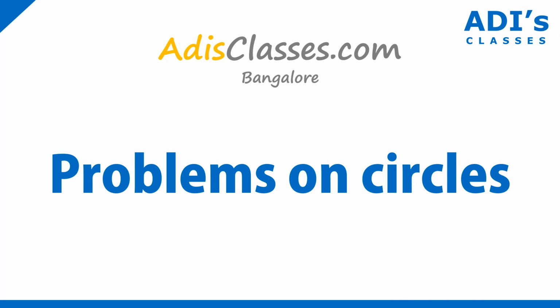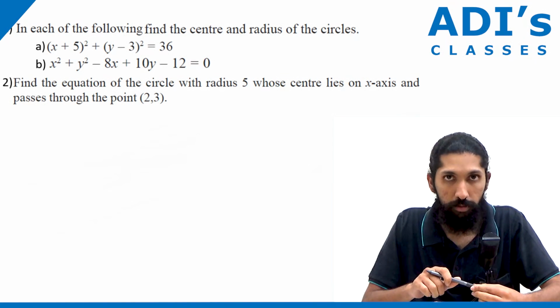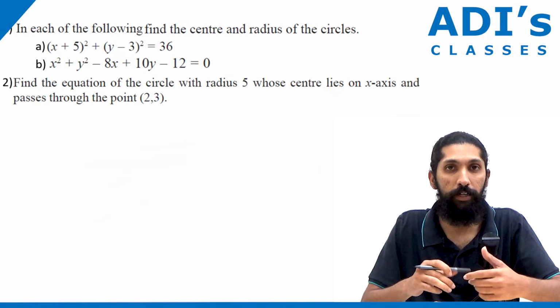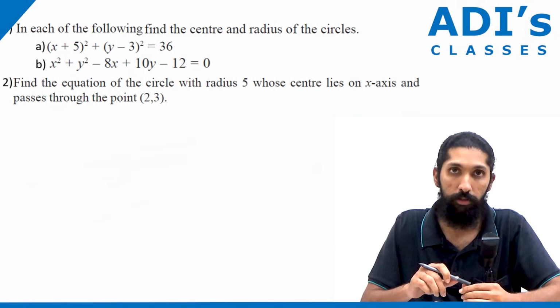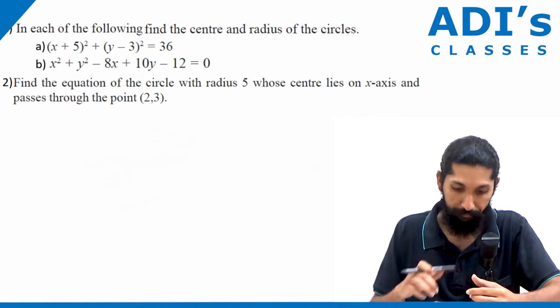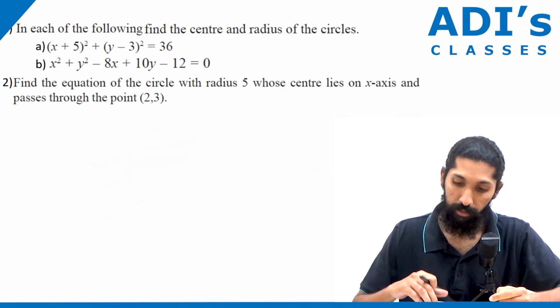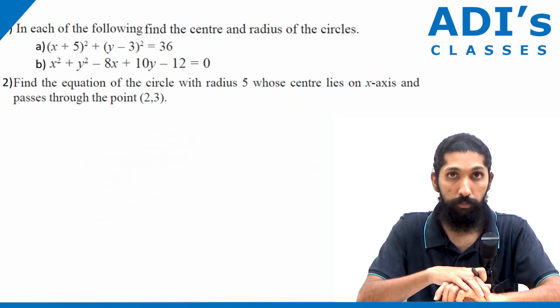In the previous video, we discussed circles, correct? Now let's do a few problems based on the concepts of circles. Basically, we're talking about finding the radius, finding the center, and the equation of a circle, mainly these three concepts. Look at the first one. It says, in each of the following, find the center and radius of the circles. You have to find the center as well as the radius, both.